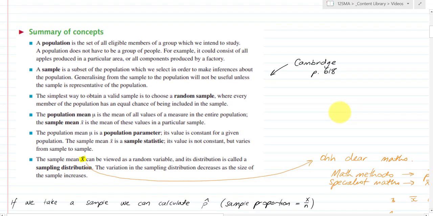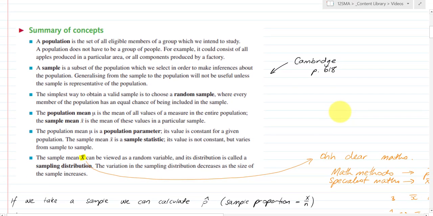Just a reminder, first of all, of some concepts you need to remember. The population is the set of all possible members in a group. It could be a population of people, but it could be a population of cars, and we're measuring a statistic off a car, or koala bears, or distances between towns, or whatever. A sample is a subgroup of the population, where we take a small group of that population, and usually we do something statistical and assume it's representative of the population. A random sample is where we take that small group randomly.